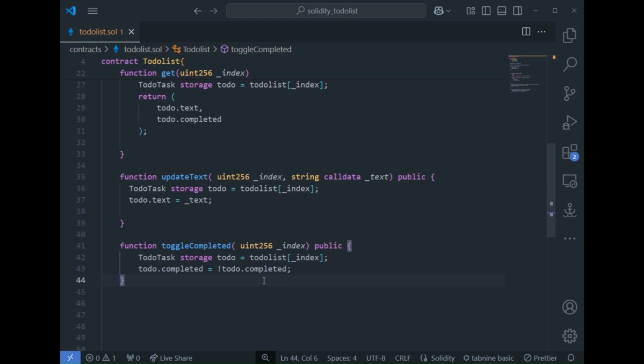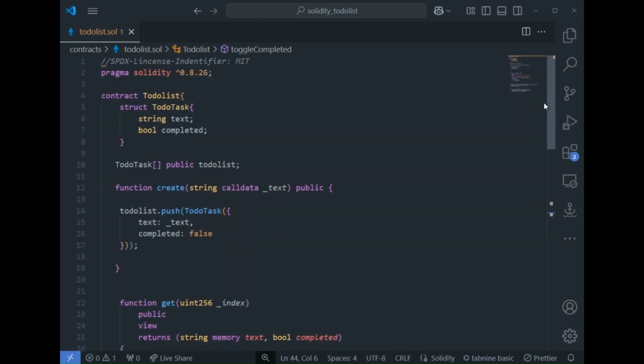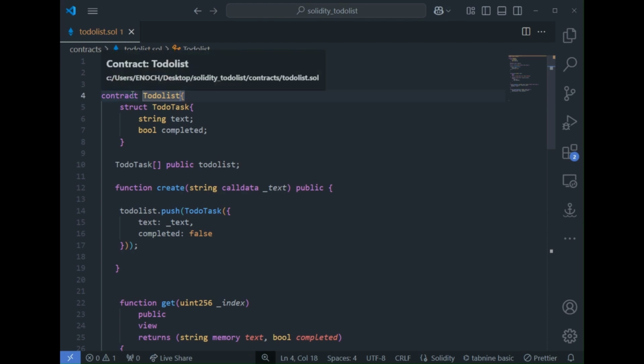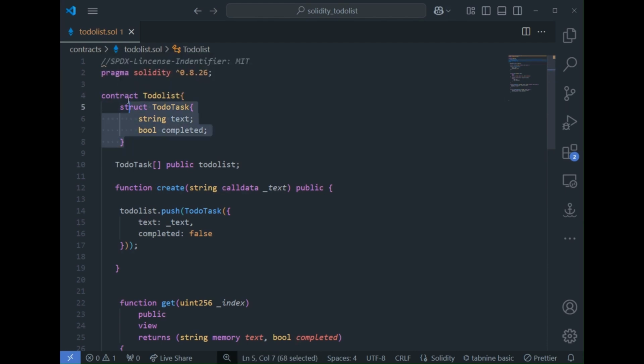So these are all the functions we're writing for the to-do list smart contract. This is the license identifier, the compiler version, this is the contract, and this is the struct. I explained it before, and this is the todoList, the array that is holding all the tasks that are being passed into it.